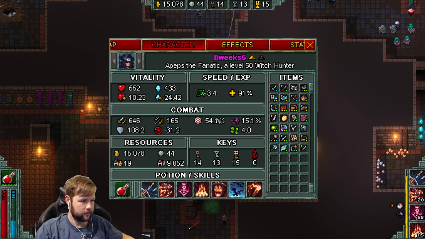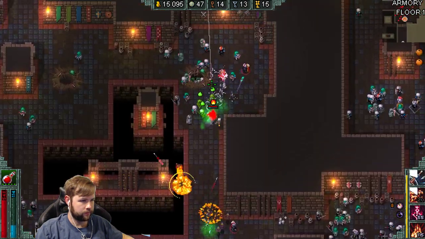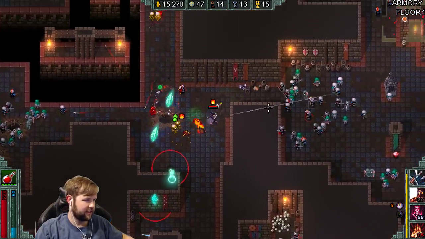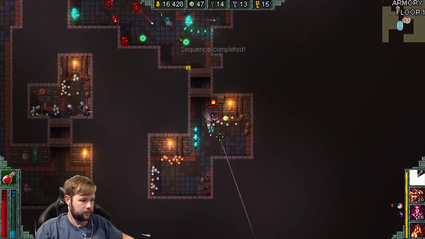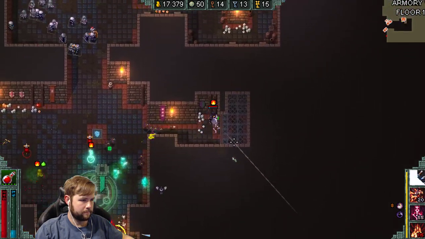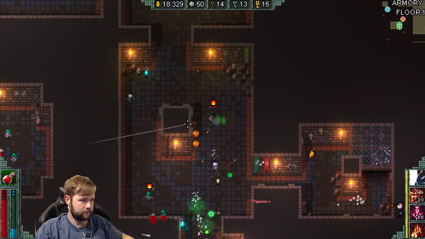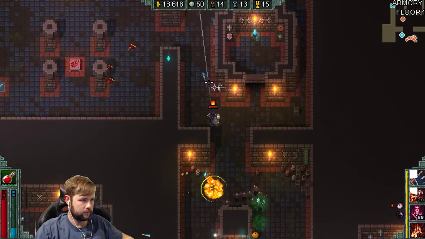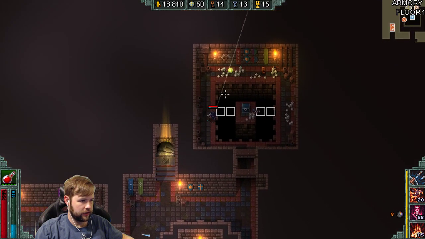Try to resist that. That stuff kind of hurt. Oh, minus 30. Maybe just because our health is really low. Hey, another chest. I'll take it.